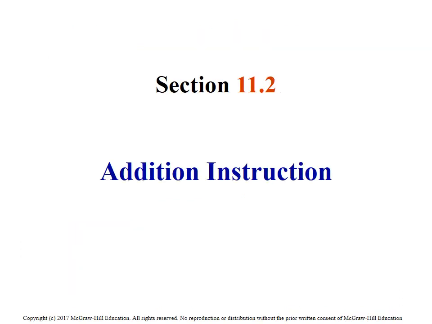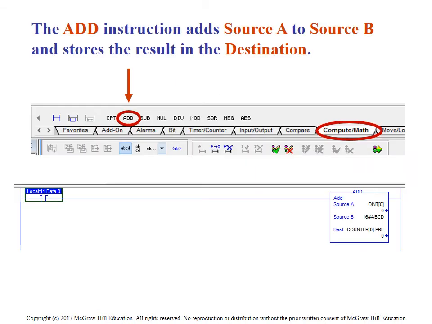So next we're going to talk about the addition instruction. Here we are looking at the format in the RS5000. If you're following along in the book, you'll see something very similar, only in the 500 version. Here I'm looking at the add instruction found under compute/math. Essentially what we're doing is we close this contact here, and we'll see this math take place. We'll take a 0 plus A, B, C, D, and it would put the value here in destination.